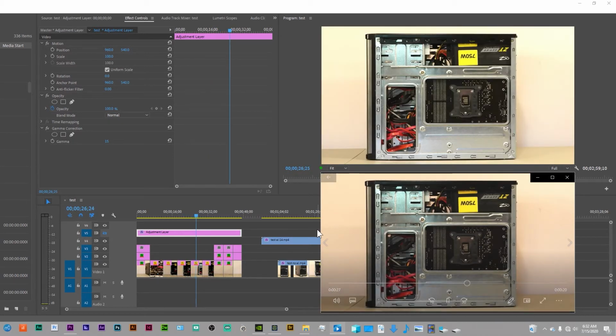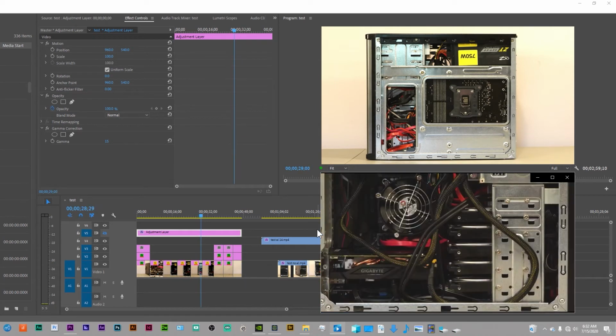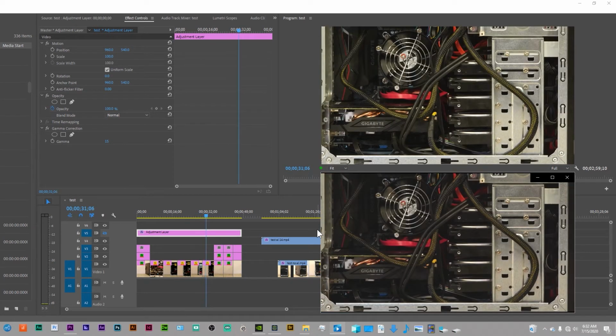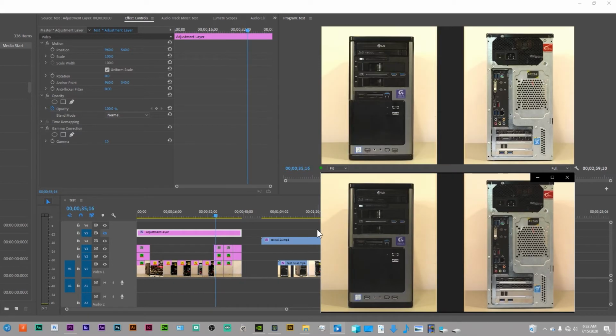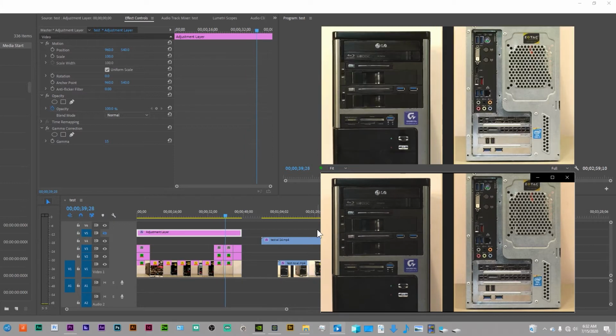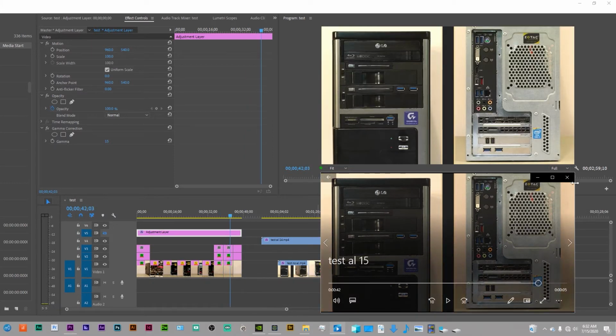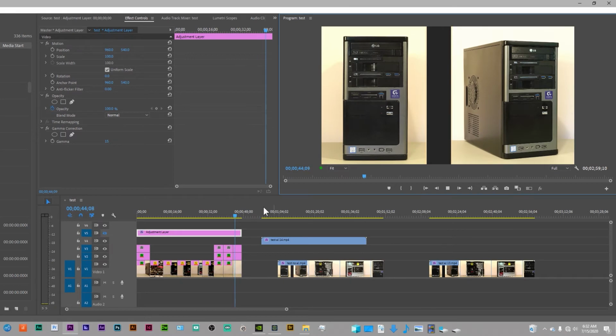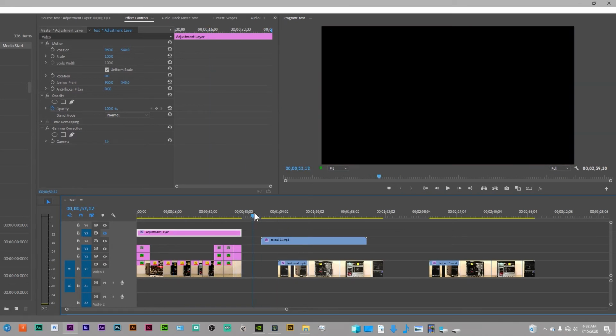You're setting it at like level 13 or 14, and you're trying to compensate for the discrepancy between what you see on the Premiere Pro interface and what you're going to see on QuickTime or once it's uploaded to YouTube. I am now playing those rendered clips in Adobe Premiere Pro.